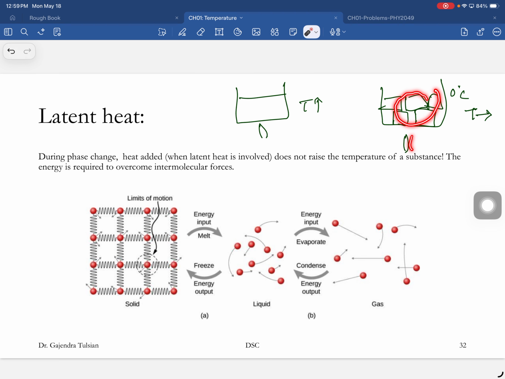Okay. Now we'll talk about this. What this number says is to vaporize 1 gram of water, to convert 1 gram of water to steam, you need 540 calories of heat. So if you want to convert 1 capful of that water into steam, you need 540 calories of heat. To heat that 1 gram of water from 0 to 100 degrees Celsius, all you need is 100 calories. You need an enormous amount of heat to convert it into steam.